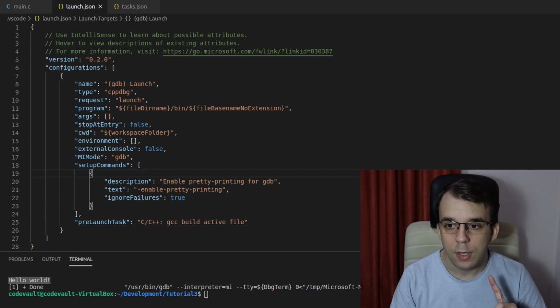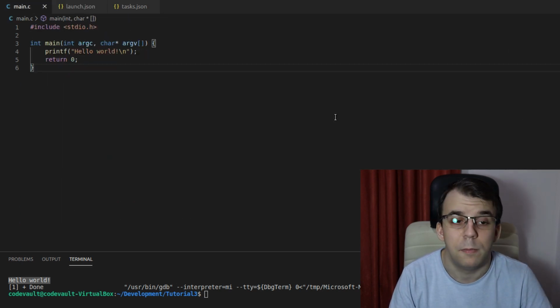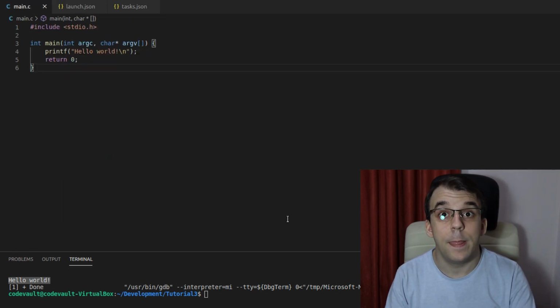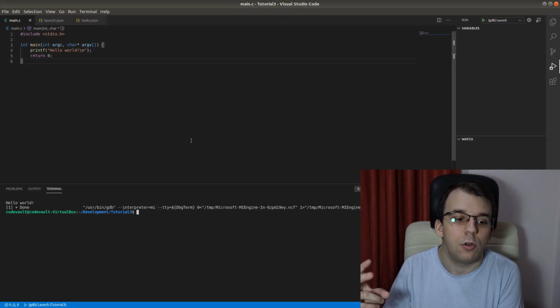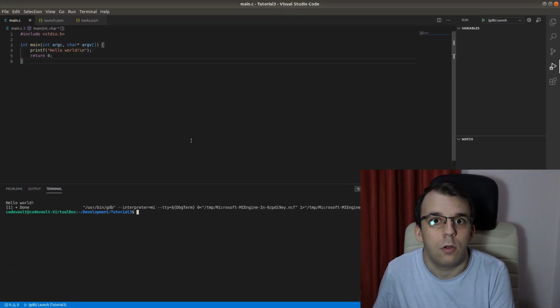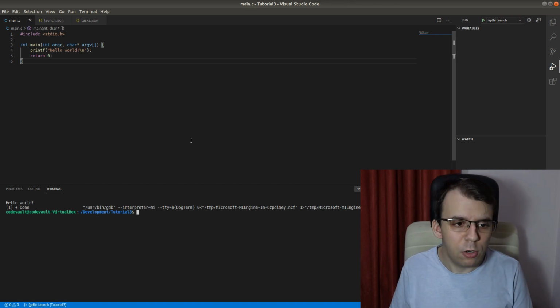And now, even though we don't have a main.exe or main executable really in here, if we launch this, it's going to first compile and then try to launch it. And now it actually does launch. And that's really all there is to it.